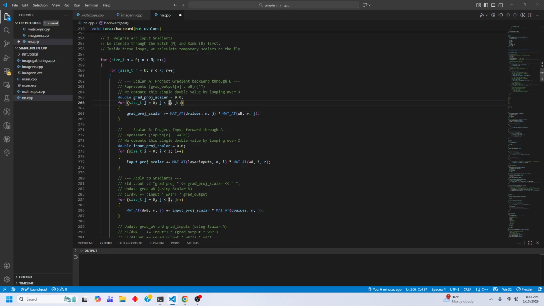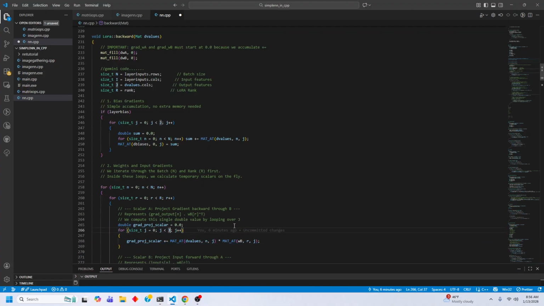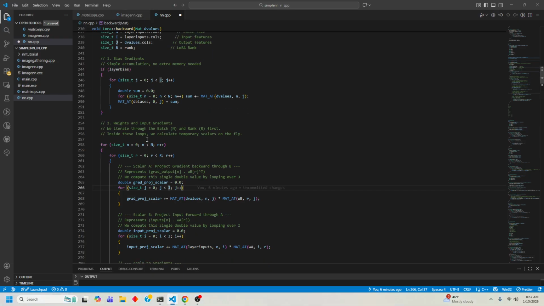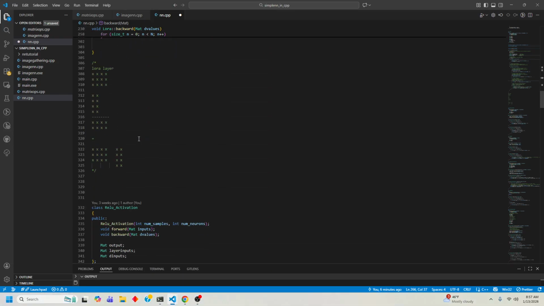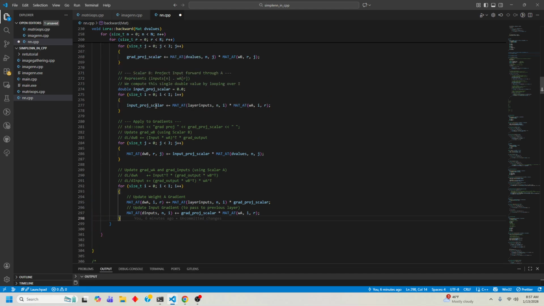Goes to j. J is dvalues.columns, which is across these columns, which is equivalent to down these rows, because they're multiplying together, or dotting together, maybe I should say.